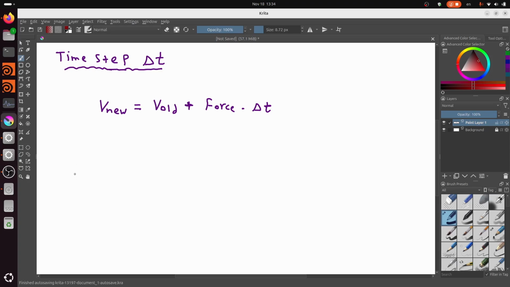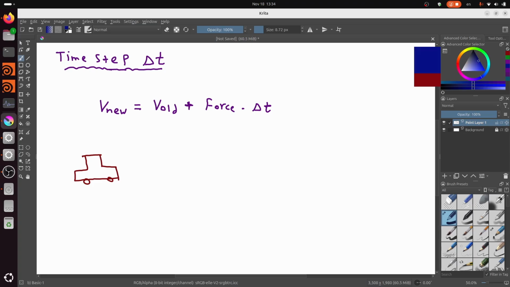To break things down simply, imagine that this is a car that is moving, and we have an external force pushing this car forward, so it keeps moving forward.